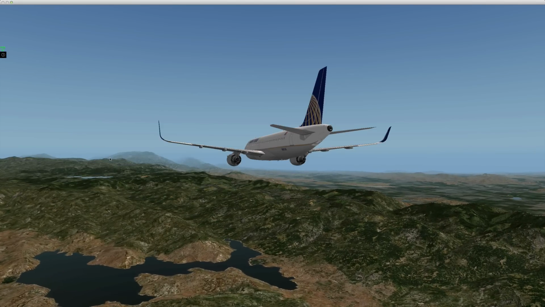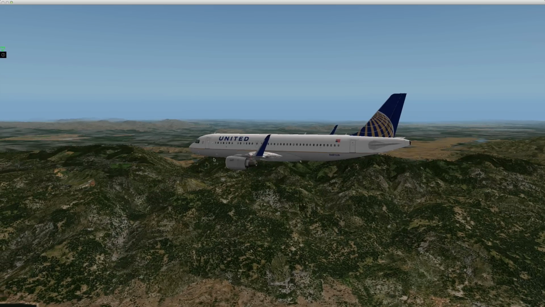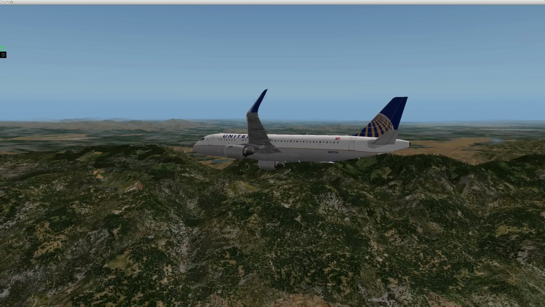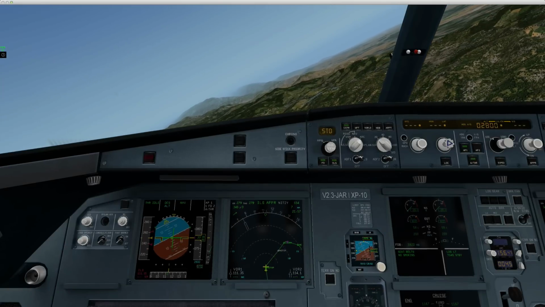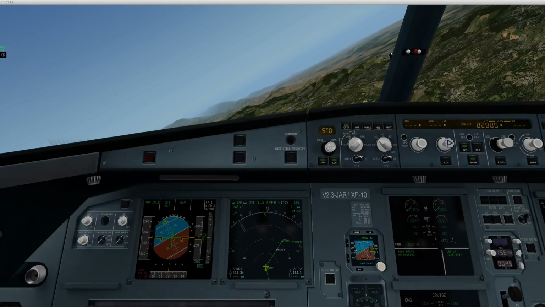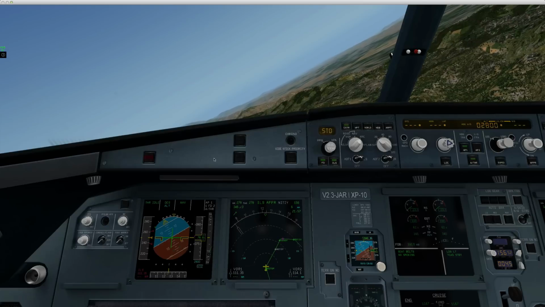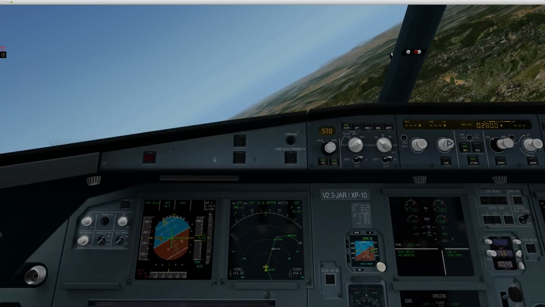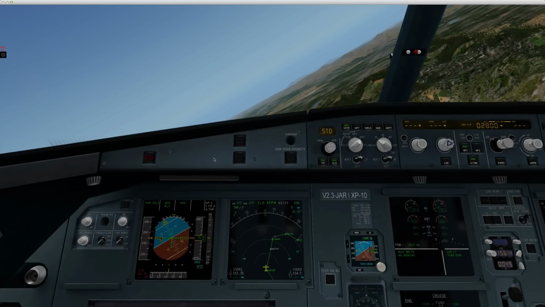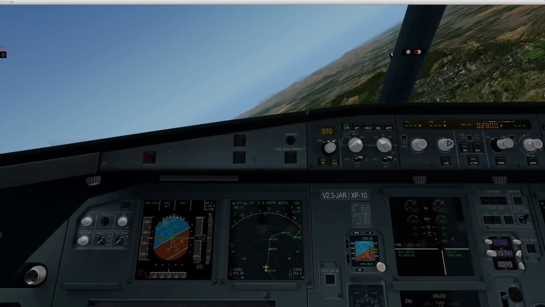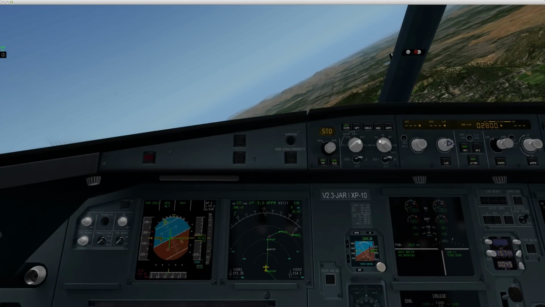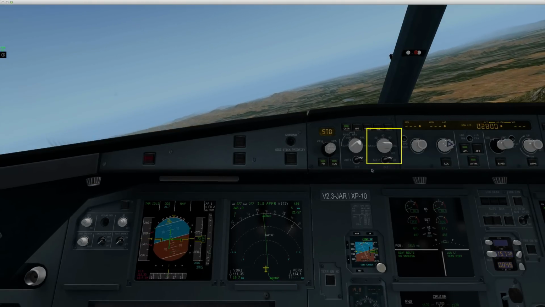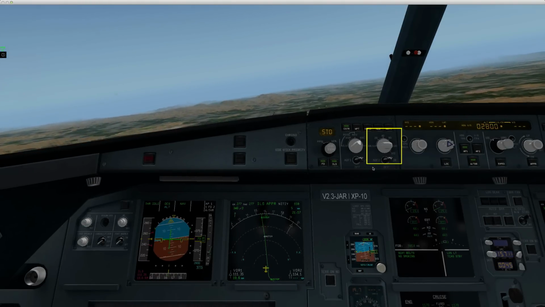A ski resort. Beginning our turn here. Change the range on our EFIS.